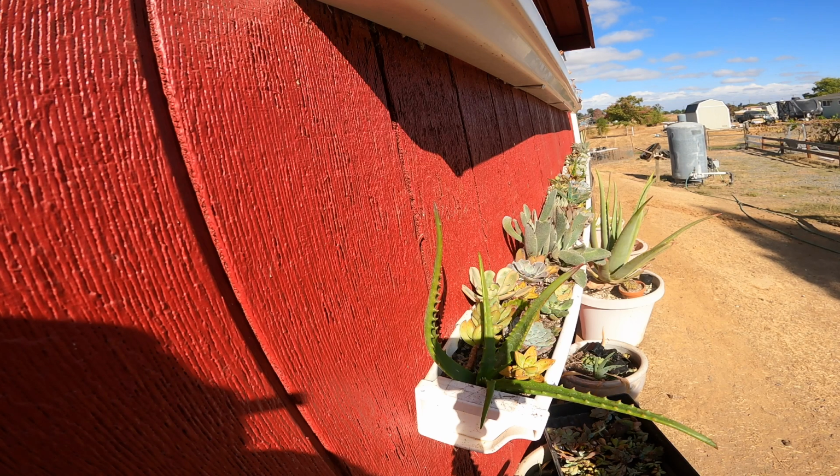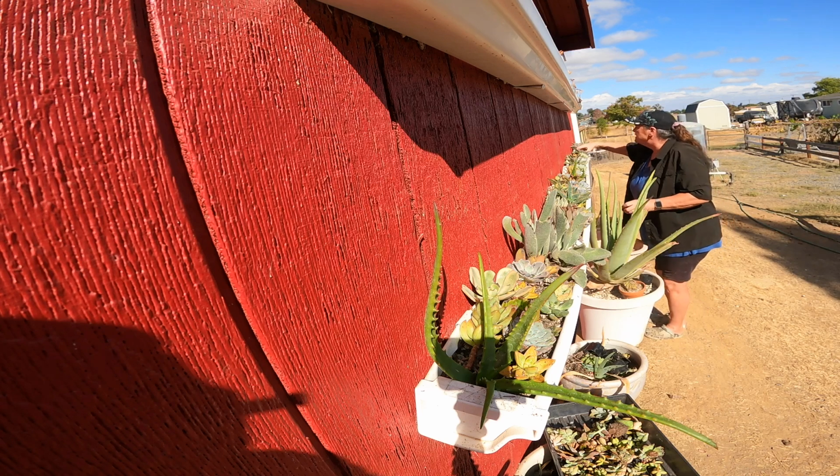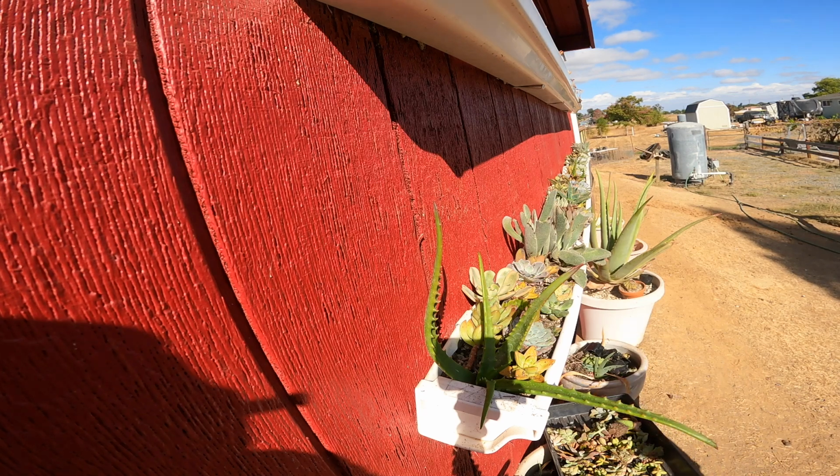Alrighty. A few of these have some leaves that almost feel soft, like they're trying to rot. I did soak them really good, but as soon as they were all dry, I put them out in the front. So the soil should have dried out, but maybe they were just too close together and weren't having a chance to dry, but they'll be okay.